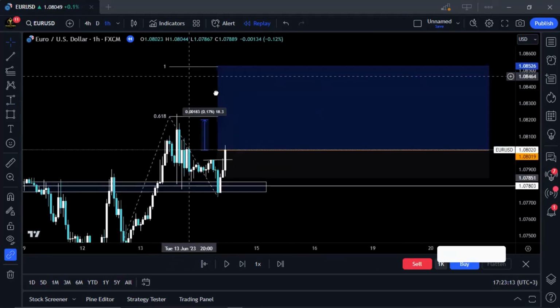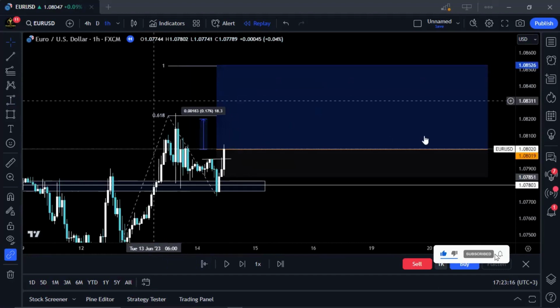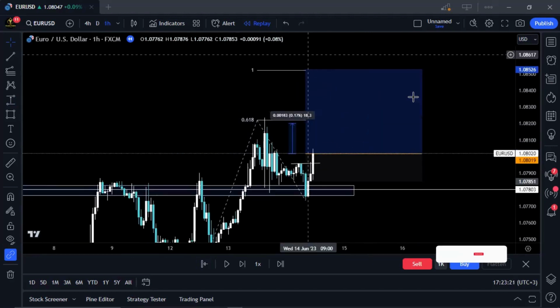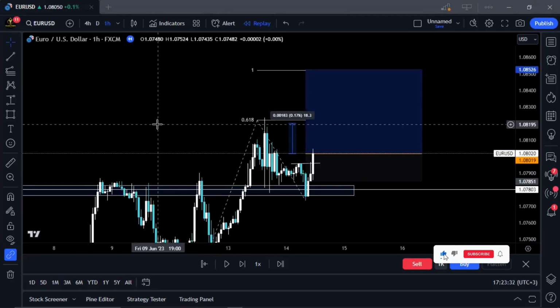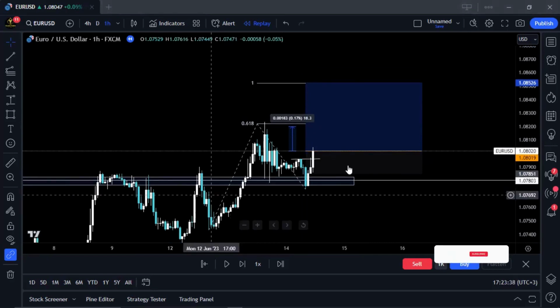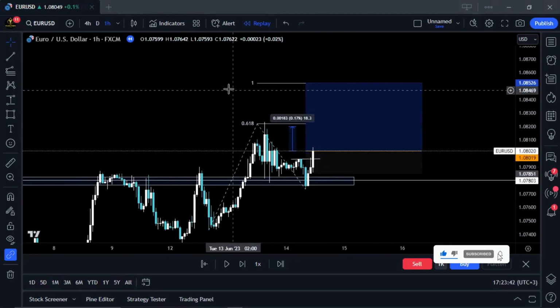And guys, if you want to take a trade and it doesn't give you a reasonable risk to reward, or once prices reach at 1, it doesn't give you a reasonable risk to reward, just exit. Like, don't take the trade, because if it doesn't give you a reasonable risk to reward ratio, it's not worth it. There'll always be multiple trading opportunities in the future. So this one right here should have been a good buy trade.